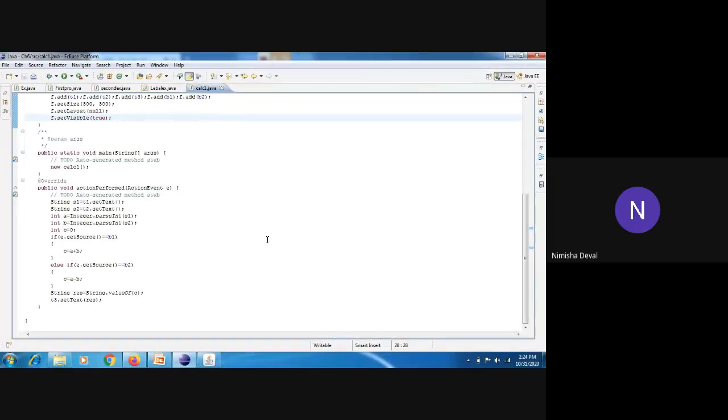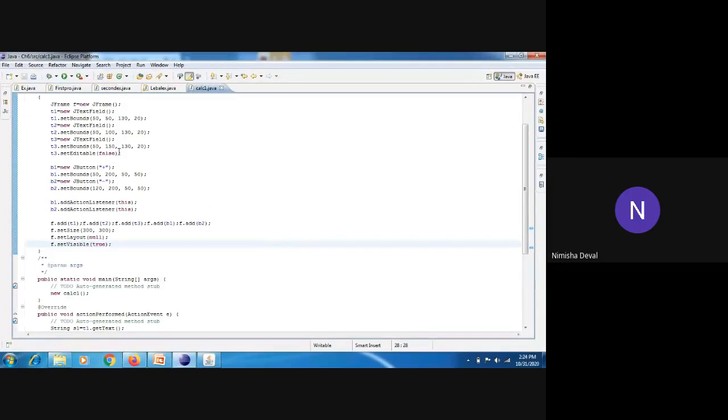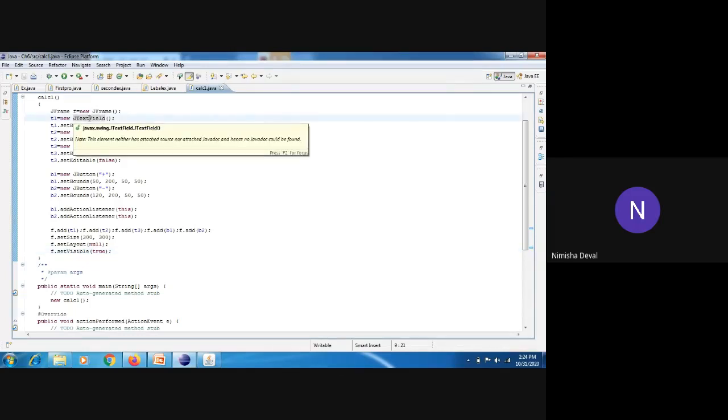And if you are writing with the labels, then there is a text field. Then there is another field, that is the password field. If you write a password field in place of the J text field, it will show you the characters in the format of password keys.